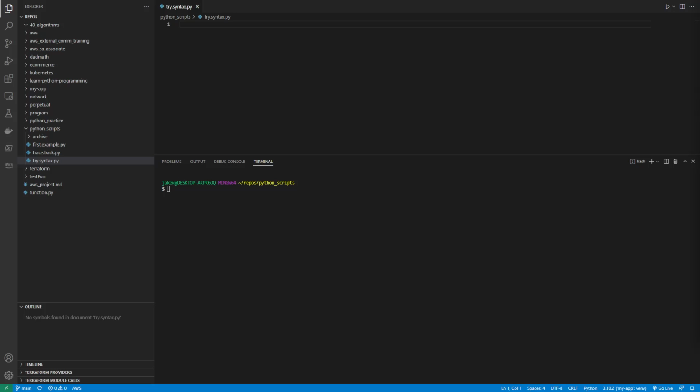So a try statement is composed of a try clause, which opens the statement, followed by one or more except clauses that define what to do when an exception is caught. The except clause can optionally be followed by an else clause, which is then executed when the try clause is exited without any exception raised, which is kind of nice if you need your code to continue. After except and else clauses, you can have a finally clause, which is also optional, whose code is executed regardless of whatever happens to any other clause. And the finally clause is typically used to clean up resources.